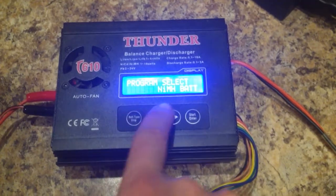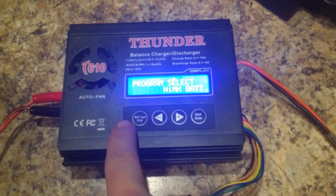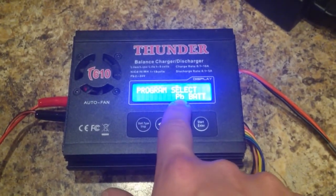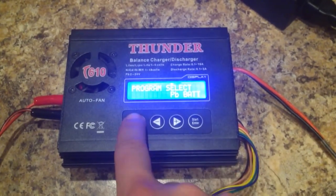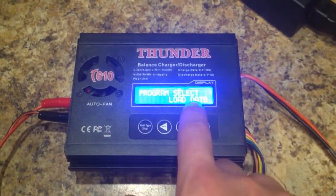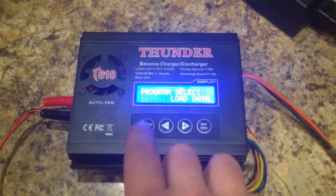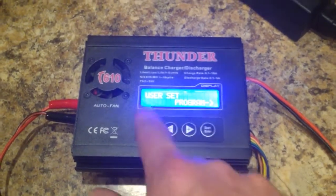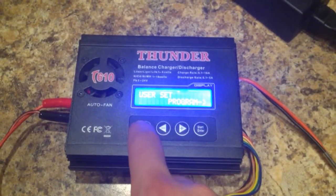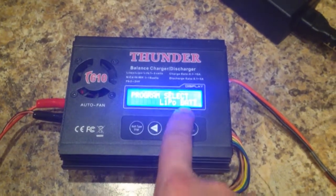And I would charge this not as a Lipo, I'd charge it as a nickel metal hydride, which is, if we back out here, nickel metal hydride. Then nickel cadmium. PB is a lead acid battery, like your car battery. Then you can save some data, you can load data. This is for keeping track of individual batteries by saving them into here. You can program it for certain settings, for shortcuts. People with lots of batteries have shortcuts. I don't have lots of batteries, I just set them up every time. And then we're back around to Lipo battery.